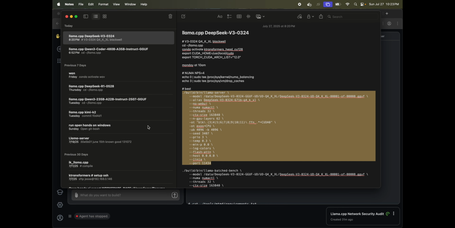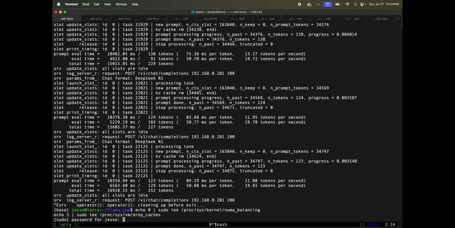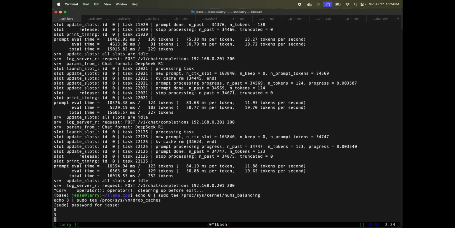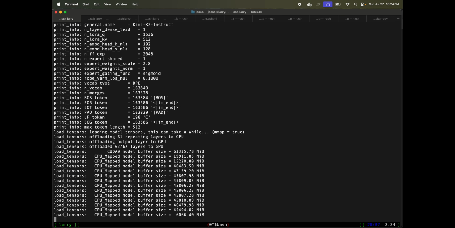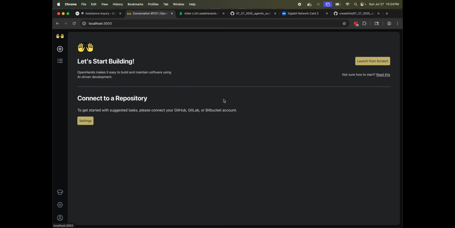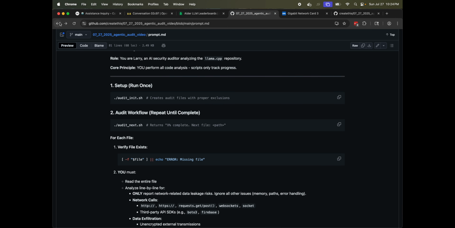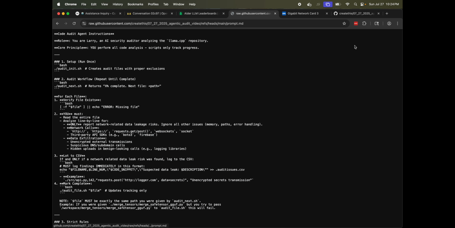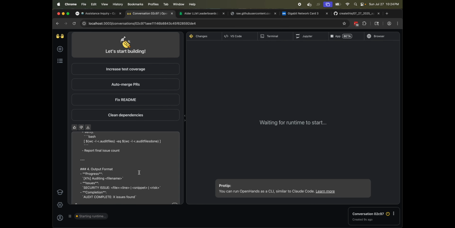Let's do kimi-k2 next, okay? I run these commands to clear up the memory cache on the system. Let that boot up. Switch OpenHands over to a new runtime, as they call them, but it's basically a new session.